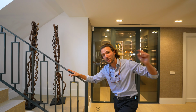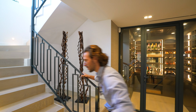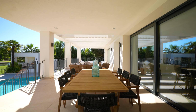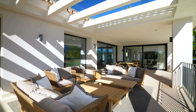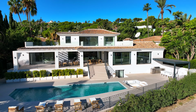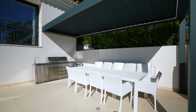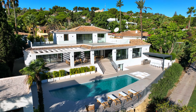All right guys, let's look at the outdoor area, the outdoor terrace and the swimming pool and basically the garden. So let's go. A beautiful outdoor dining area, dine al fresco. That's what you do here in Marbella. It's part of the lifestyle. You also have a further chill out lounge and a staircase that leads down to the lower landing with a swimming pool, big areas to come and lounge, sunken pit right there, barbecue area with another dining possibility, and this automated decking as well, which opens and gives you more light.